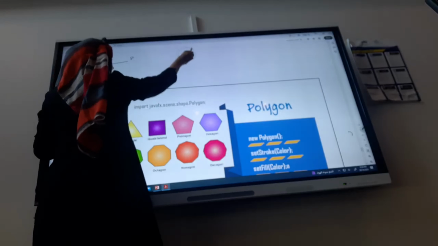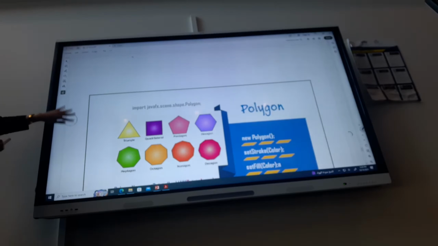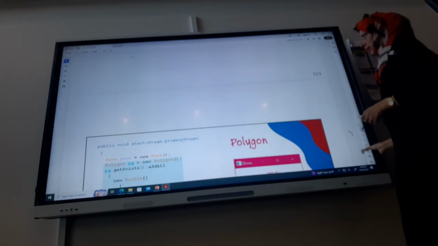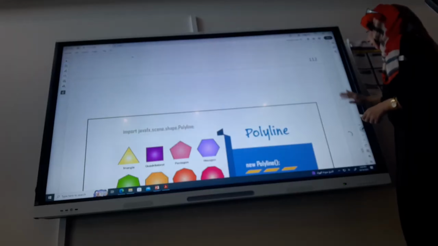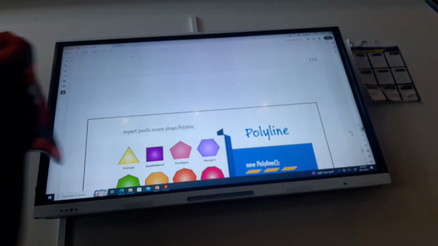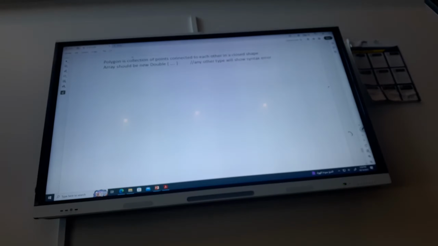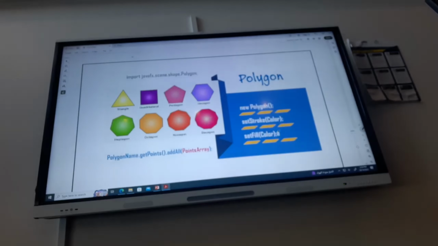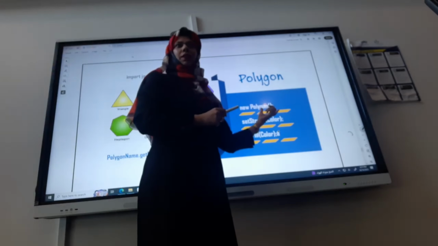Alright. So now for the polygon, we have this one, the constructor, that is simply creating your object.